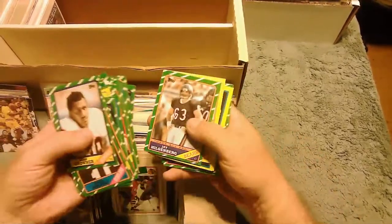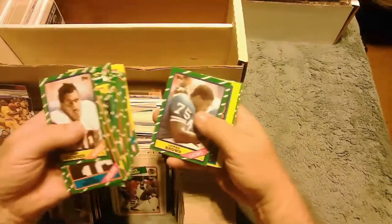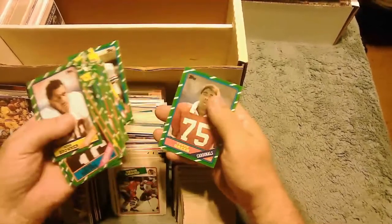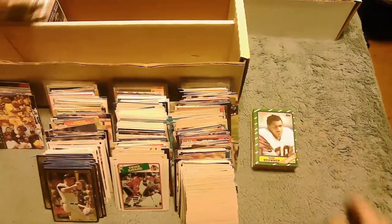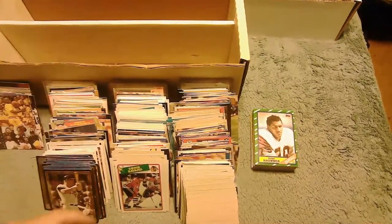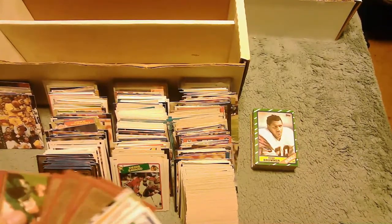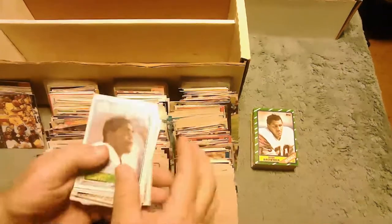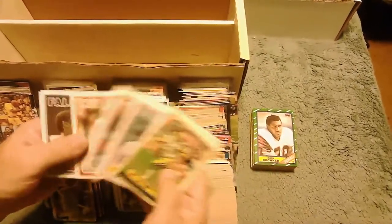I'm going to have to turn the whole stack here. All right. Well, we ended up having a ton of football out of this box. And a spider web. But this is the last of it here. Just zip through the backs. See if there's any backs missing. There are not. See who the sticker was, Nolan Cromwell.